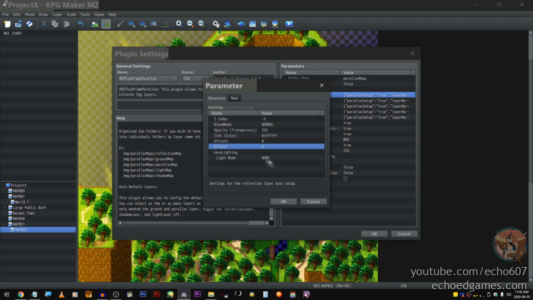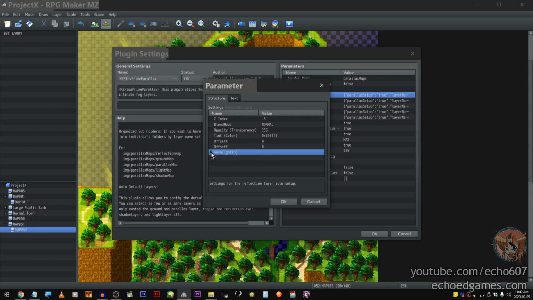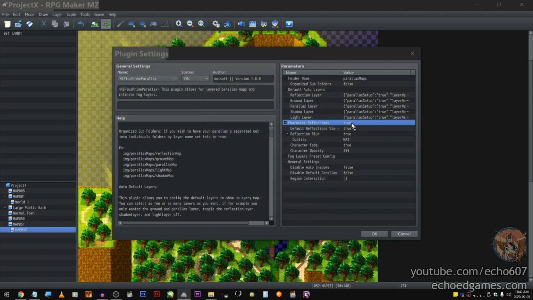Now at the very bottom, you'll see this Nova lighting option. Yeah, ignore that. It's an external plugin I have no access to at this point in time, so we'll be ignoring that for this tutorial. From what I'm told, it's a compatibility thing that will do cool things, but it's not ready yet. So that's all for the default layers. Luckily, that's the bulk of the initial info dump, and the remaining parameters are a bit easier to process.